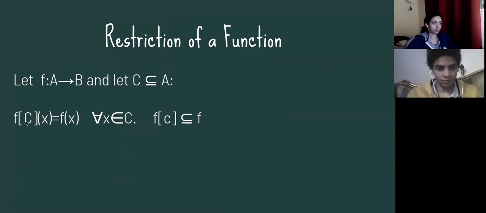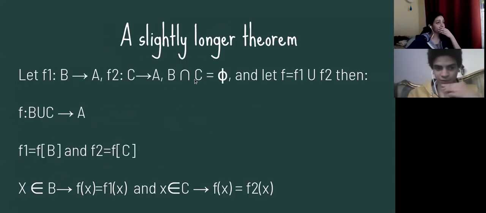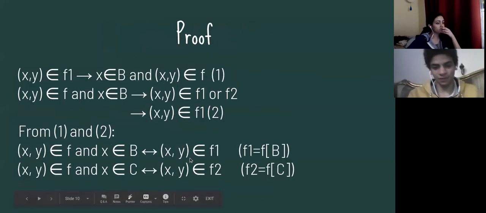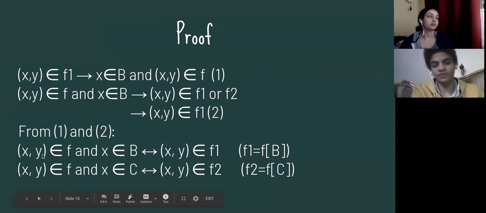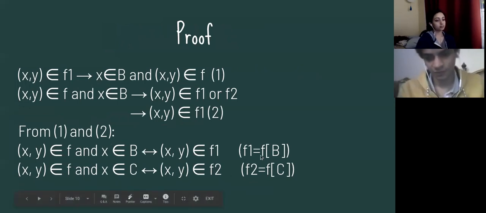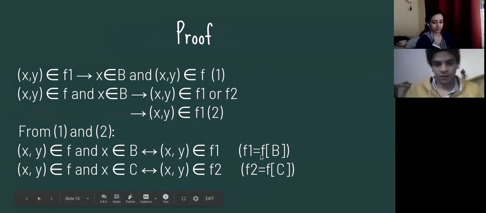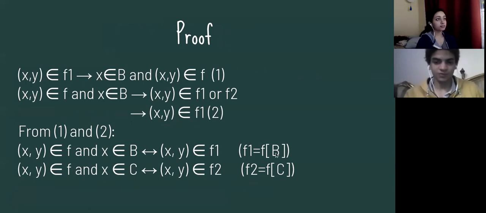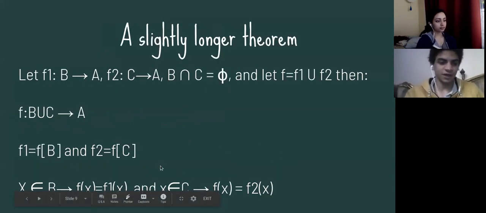So the difference would be seen if I just removed that c. So if I say f of x, that would be for all x belong to a. But when I restrict it to c, then that's for all x belong to c, which is a subclass of a. And so you can clearly see that in this case, f1 and fb would be the same, because if xy belongs to fb, then it would follow necessarily that if xy belongs to f, then x belongs to b. So that's from the definition of the restriction of the function. So this already proves that f1 equals fb and f2 equals fc. So that's the second statement we're trying to prove.